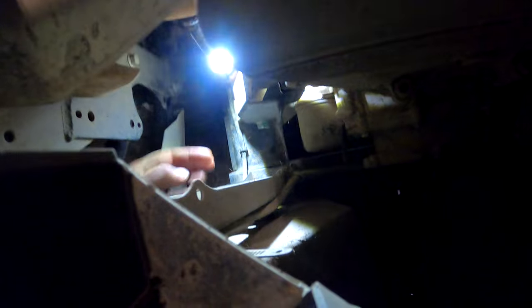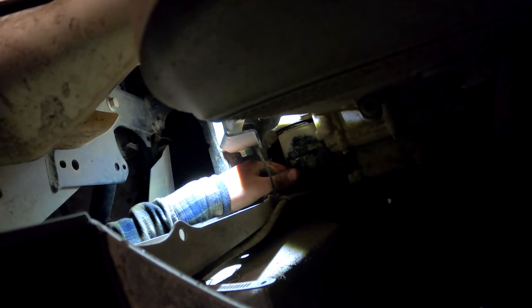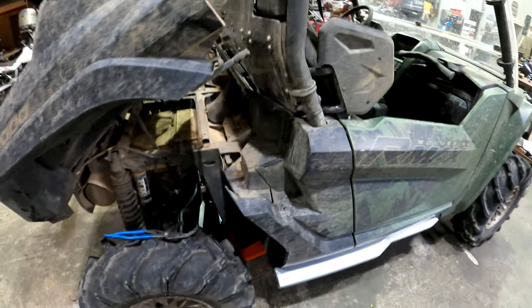Before I fully take this right off, I'm just gonna let it drain into the bucket a bit, just to try not to get any oil on our skid plates, so that just makes it a freaking mess. Get a better angle here. Yeah, I'm gonna get this all cleaned up and get the oil change all done, and then I'll be back.